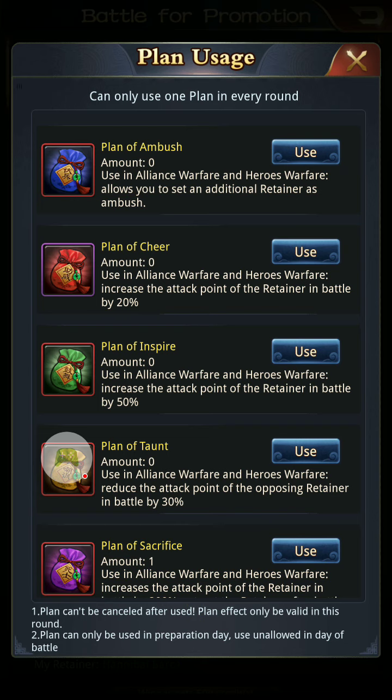And it will be a pack, I believe it's called... a plan of sacrifice. No. Let me see. Hold on. An Alliance Warfare Plan Pack is what you can get. And then whenever you use that item in your inventory, you will then get one of these plans from it.